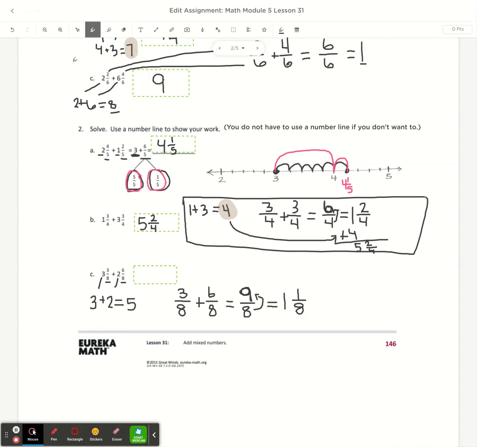However, I am not done with this problem yet because remember, the first thing we did was add those whole numbers together, and I cannot forget about that whole number. So the very last thing that I have to do is take that whole number and add it to our mixed number. So again, we don't have any fractions to add in this example, so the fraction stays the same, we don't mess with it, and we just add our whole numbers together. 1 plus 5, well, I know that 1 plus 5 is equal to 6, and now we get our final answer of 6 and 1/8.